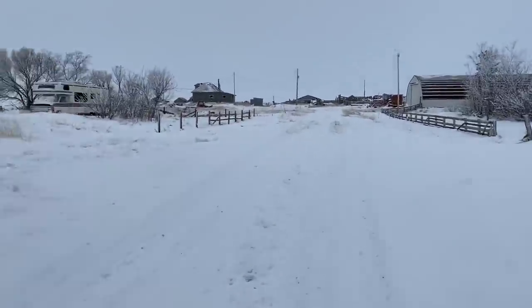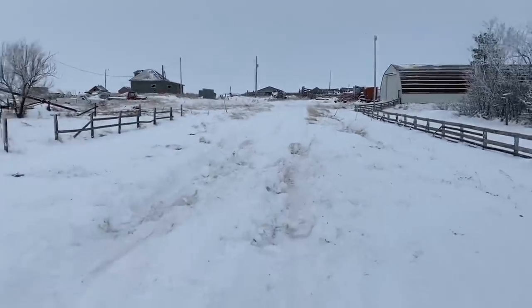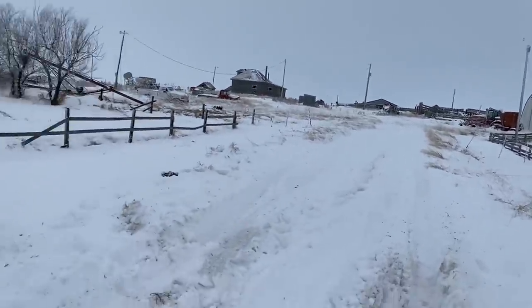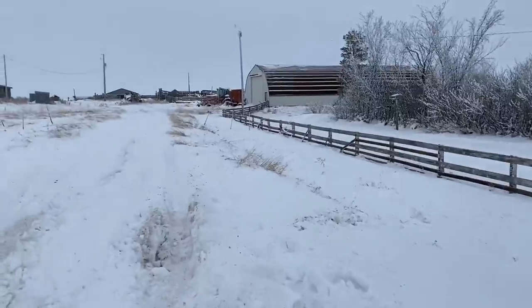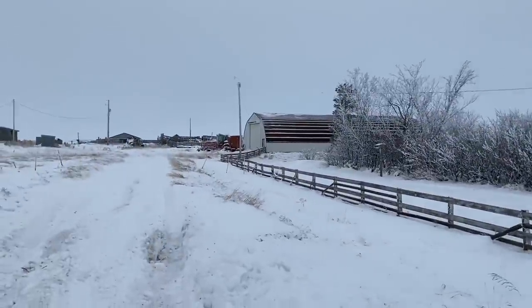Sorry if the running is making it unstable, but yeah, ended up getting stuck right here. And I figured I'd be okay because I was following the tracks from when I drove in previously, but something started to bottom out, and that was it. So I guess I'll just have to be patient. I can pre-drill the sheets back home, I guess. Maybe I'll try and clear some snow off the roof, I don't know.